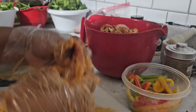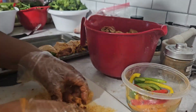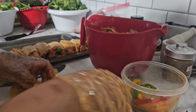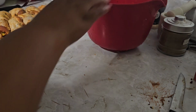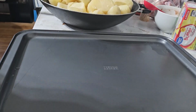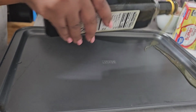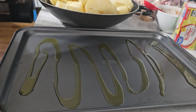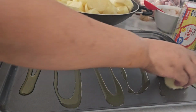I use gloves for mixing the spices in the chicken and also doing this, but like I always say, you have to be very cautious when you're using the gloves, because it gives you a false sense of security or cleanliness. Anything that you touch doesn't get onto your hands and you'll assume your hands are clean, but they're really not. So you have to be careful, or just use your hands when prepping, because as soon as they get dirty, you'll feel it and you'll want to wash your hands.